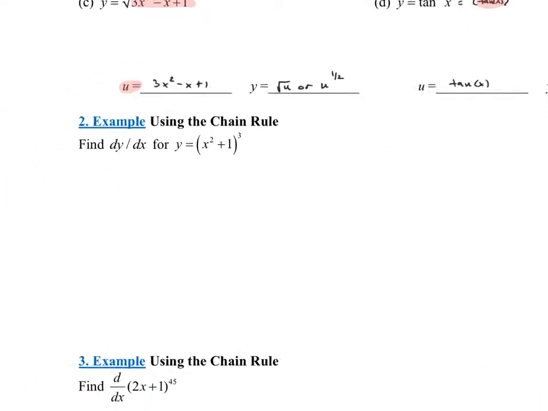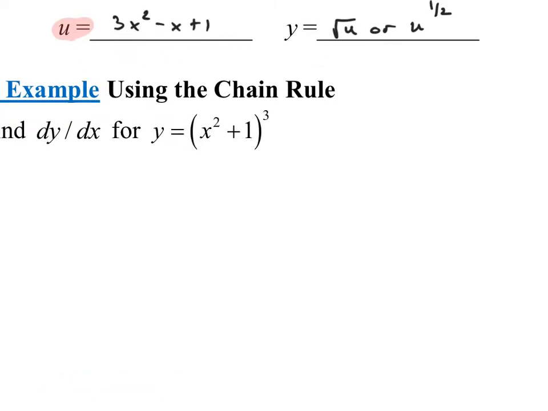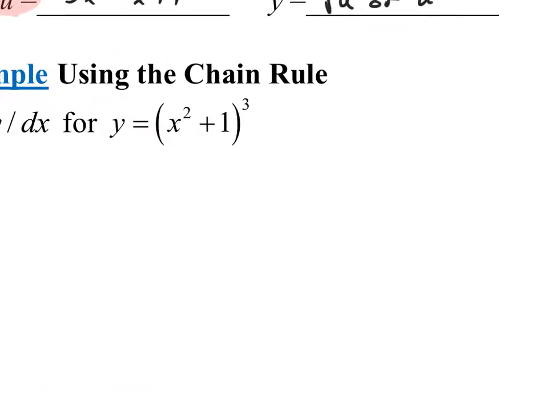Okay, so it says, find the derivative dy/dx for the function y equals (x squared plus 1) cubed. Again, what you could do here is you could FOIL this out, do x squared plus 1 times x squared plus 1 times x squared plus 1, FOIL it out, and find the derivative individually, but that's a complete waste of time. This is a u substitution problem. So what's the idea? We want to look at the inside of the function, which is x squared plus 1. If that was just an x, we would be good to go. So here's what we're going to do.